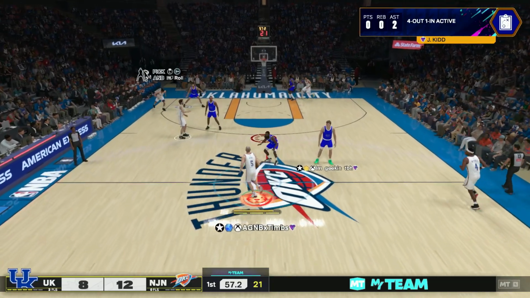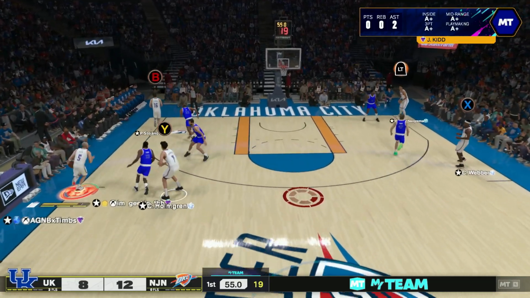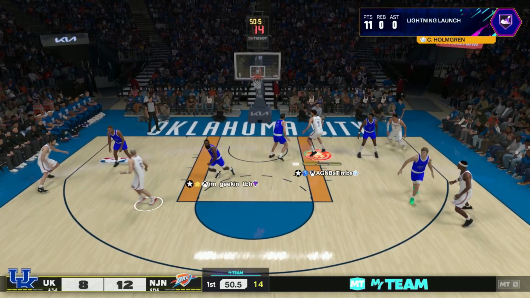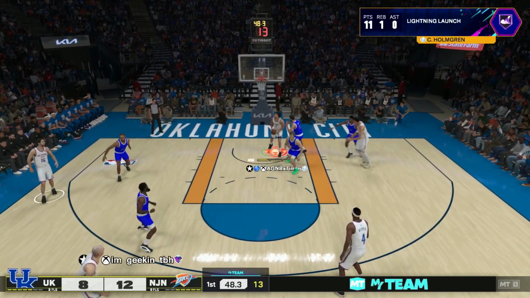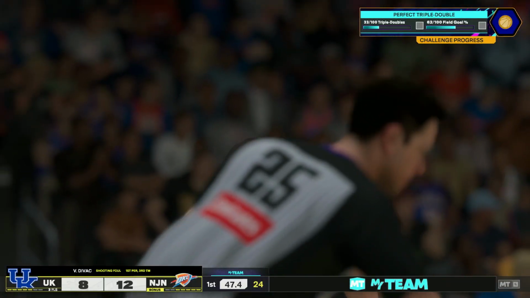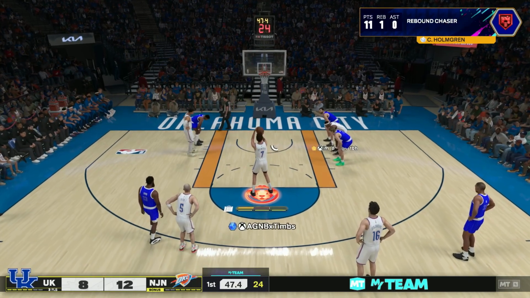I just don't think animations wise there's that much of a difference with his dribble SIGs and just his animations. His jump shot's the exact same as his dark matter card, but let's try to see that finish over him. Good rebound there by Chet on the offensive glass, and we're going to get fouled. I mean, he does get really good animations on defense. He gets a lot of good block animations.